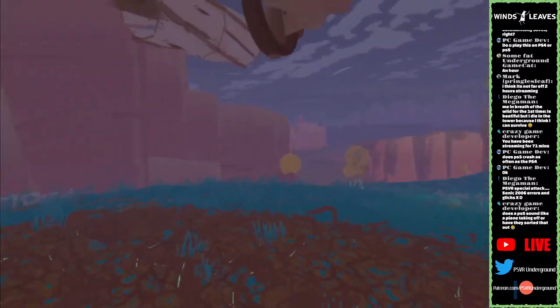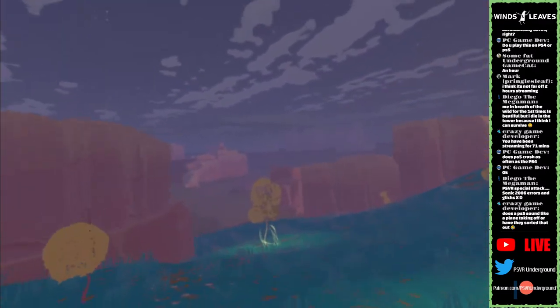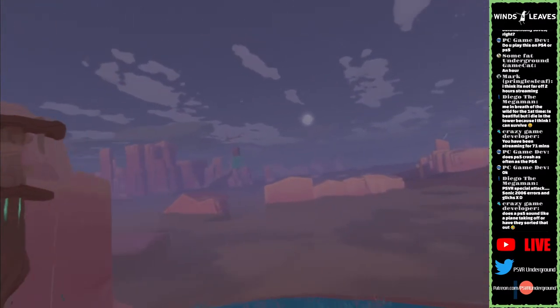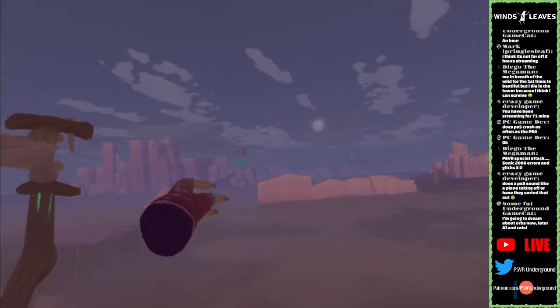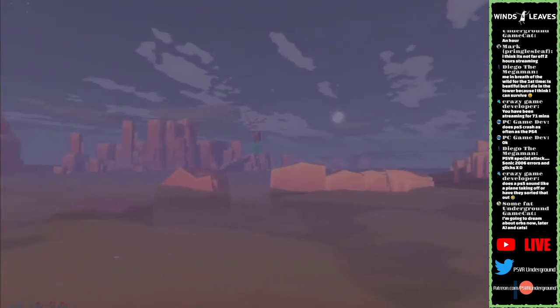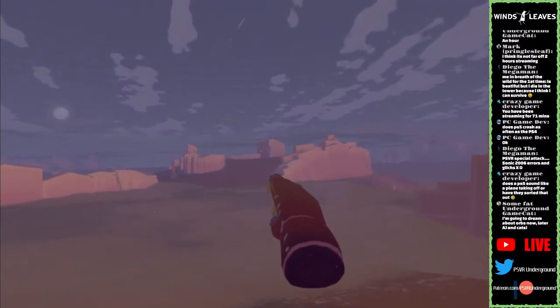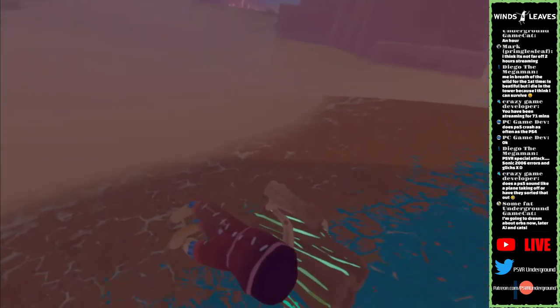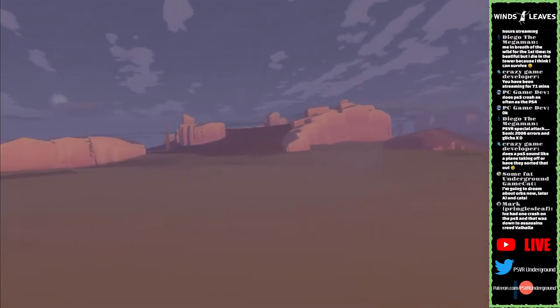Alright, let's do this. We're almost to this first section that we've completed. So you can see that tower. This is a mechanic that will come in handy later. You'll see these windmill little fans or whatever. Some fat underground game cat. Thank you, man.